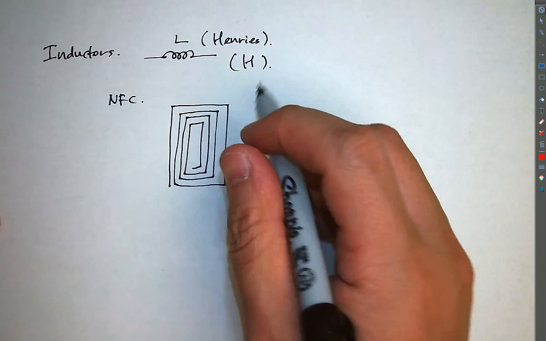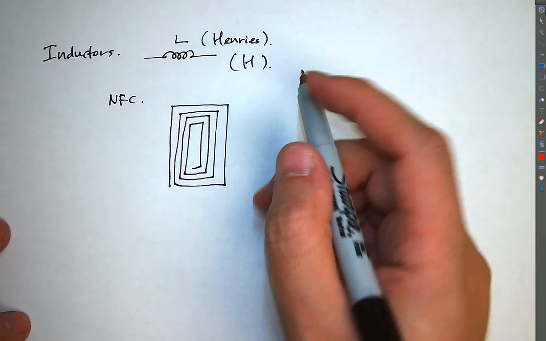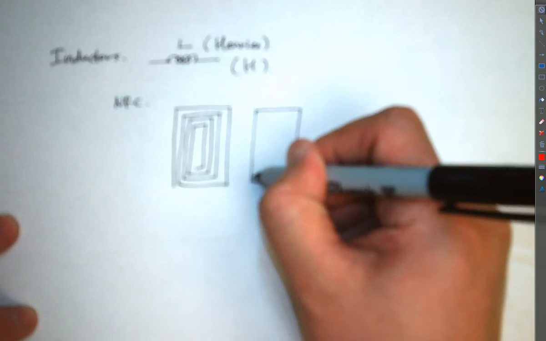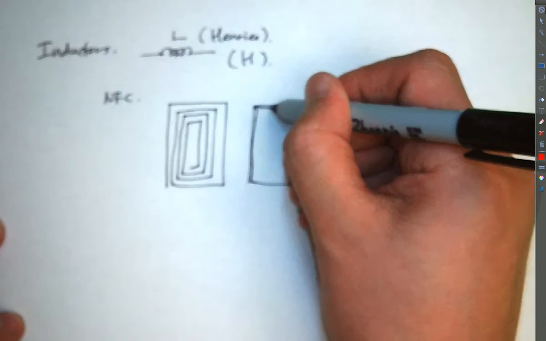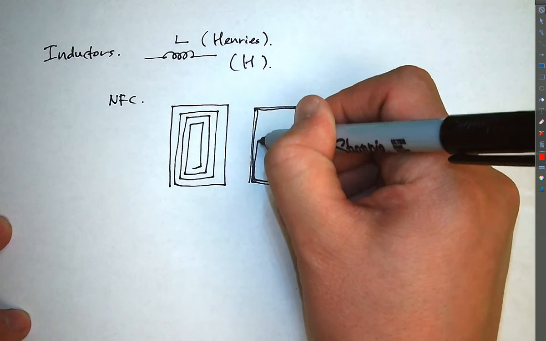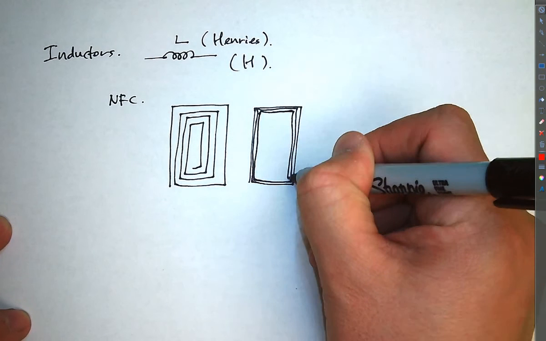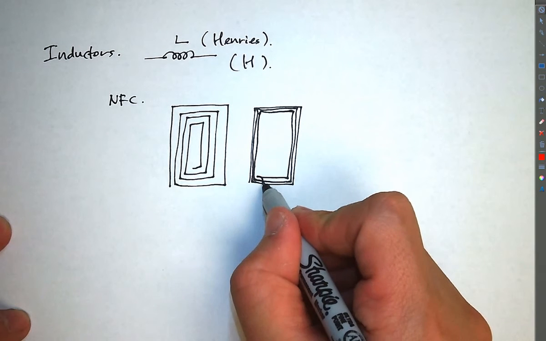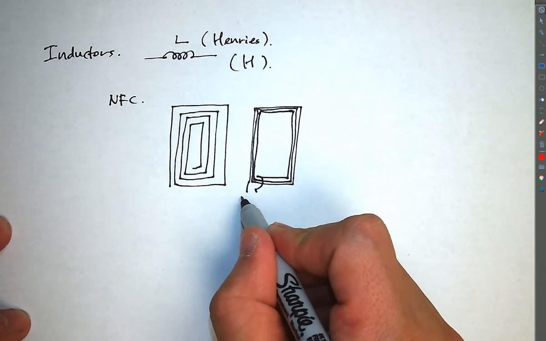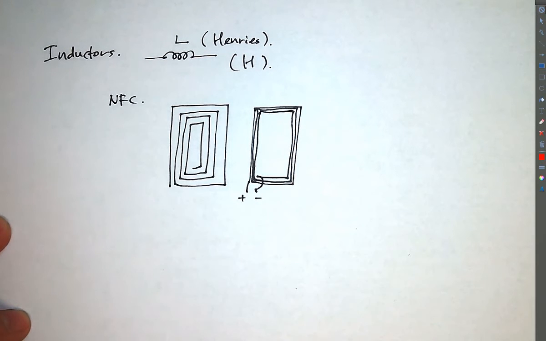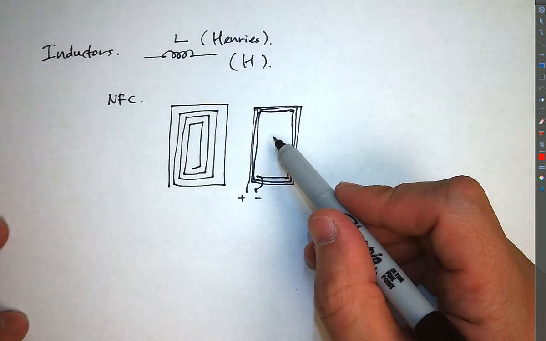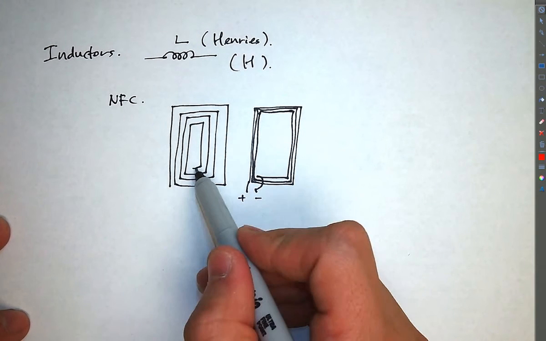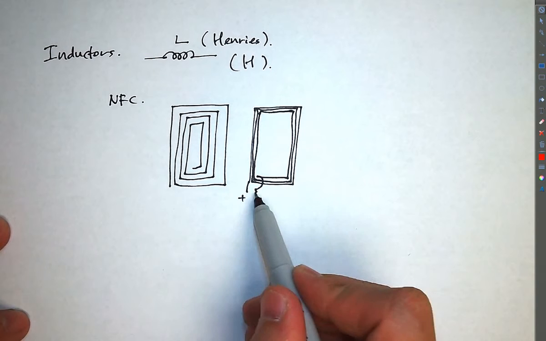In most cases, this loop is very compact. So rather than having something like this, you may have something that's much closer to the edges, like this. So you can have a more compact inductor. So this is an inductor, and this actually crosses over, and you have a positive and a negative connector here. And so current will flow through here and go around this inductor and go across here. So you'll have to have some connection to this inductor.